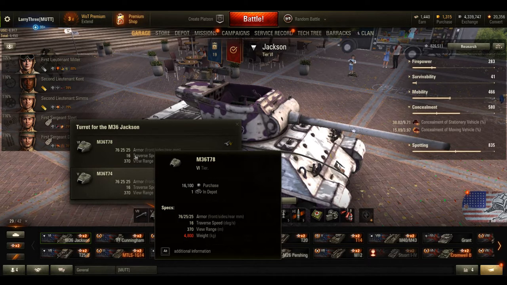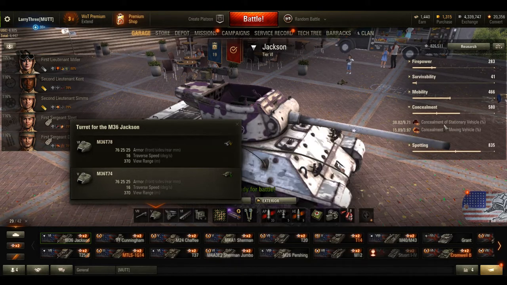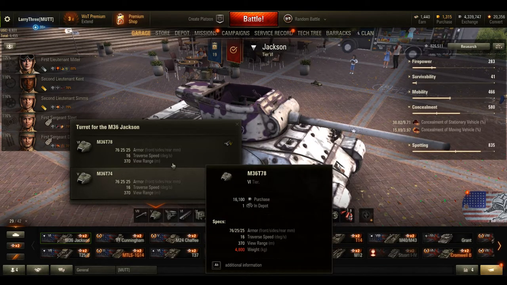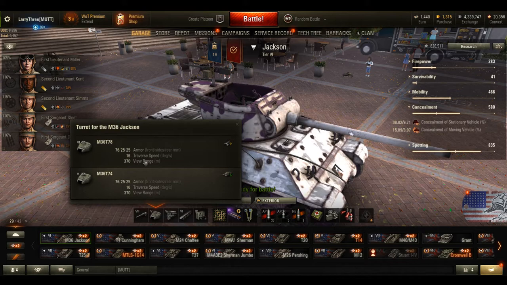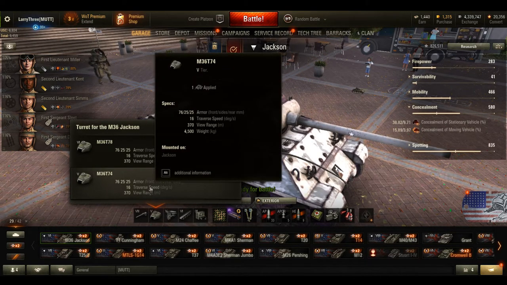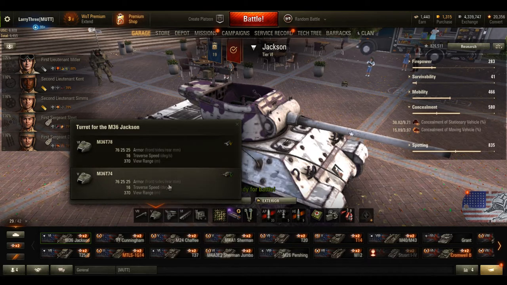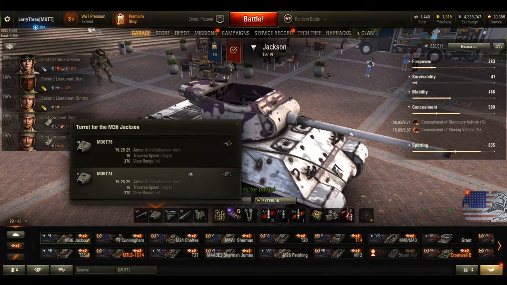So what does the top turret do? It gives you an additional 30 HP, but it reduces concealment by 2.80 in stationary and 1.45, I believe, while moving. The bottom turret, which I'm using right now, you won't get the 30 HP, but you'll get the 2.80 and the 1.40. Basically, this one, lower health, more concealment; higher health, less concealment. So you have to choose. You want more concealment or more HP. You can't have both either. It's one or the other.